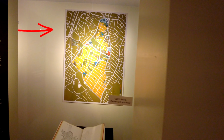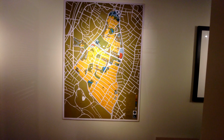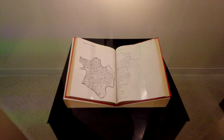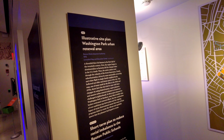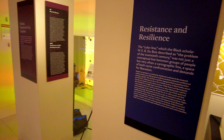In the first half of the 20th century, Boston faced a triple challenge. Deindustrialization started as factories moved to the U.S. South, followed by the Great Depression. Suburbanization, fueled by mass car ownership and white flight, further impacted the city. This 1960s BRA map illustrates efforts to address these changes, using federal funds and urban renewal.